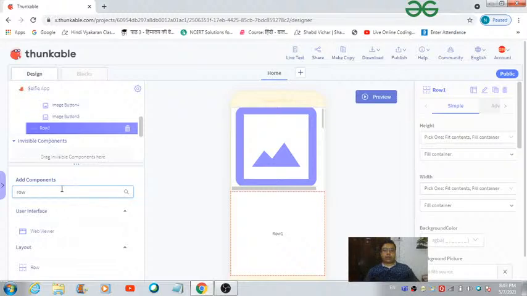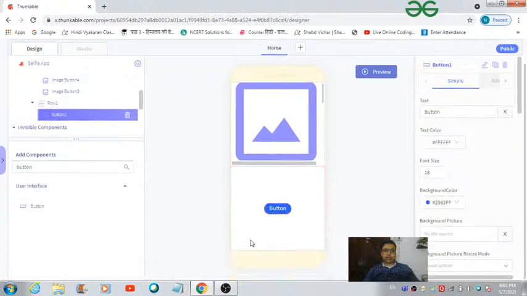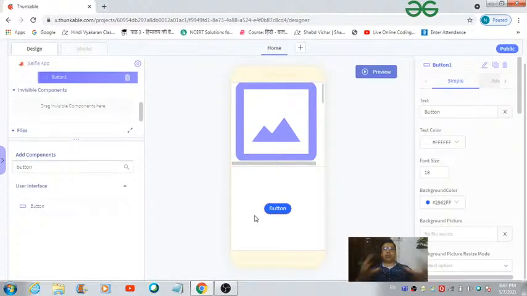Now I would like to have a button in this row with which I can click the photographs. So let's define this button over here inside this row. Okay, so we have a beautiful button now over here.